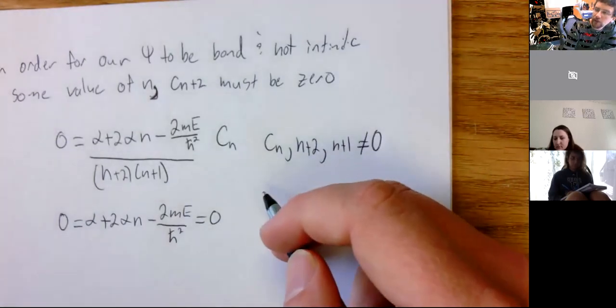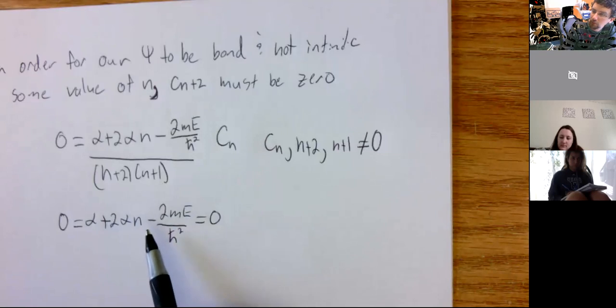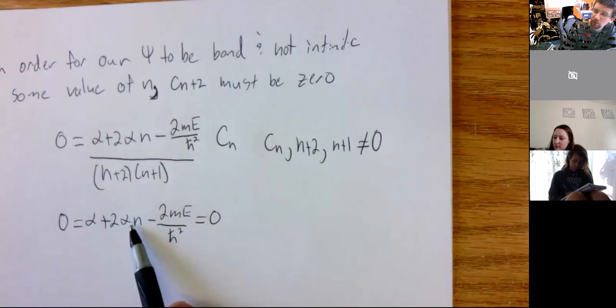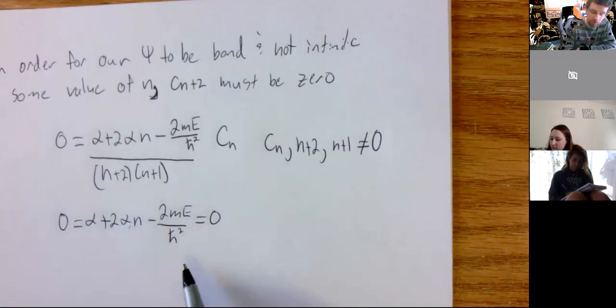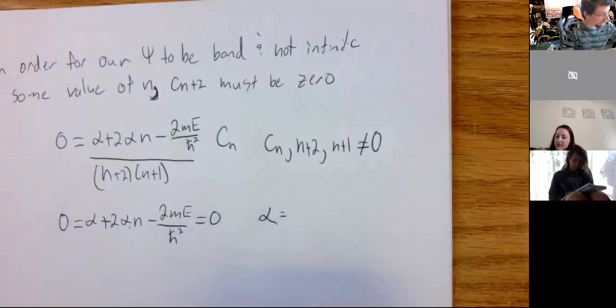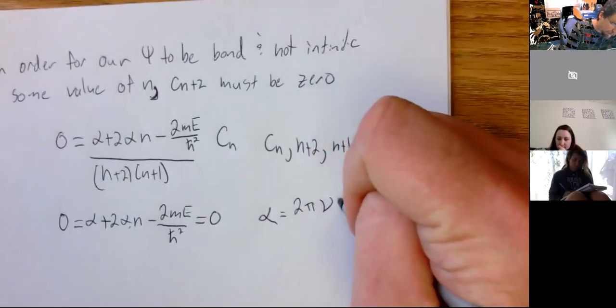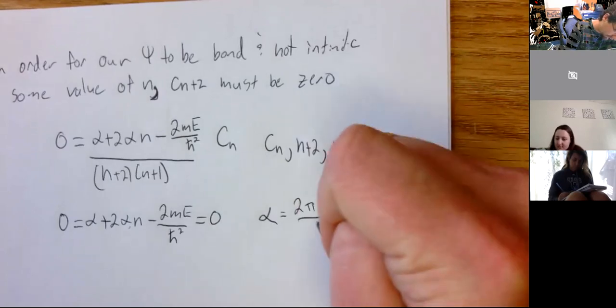Okay, now this is where we've taken a really complex system and distilled it down to something really simple. Do you remember what this alpha was? Because we want to try and solve for terms back to the variables that we had. What did we define? 2 pi times the frequency times m over h bar? Yep.